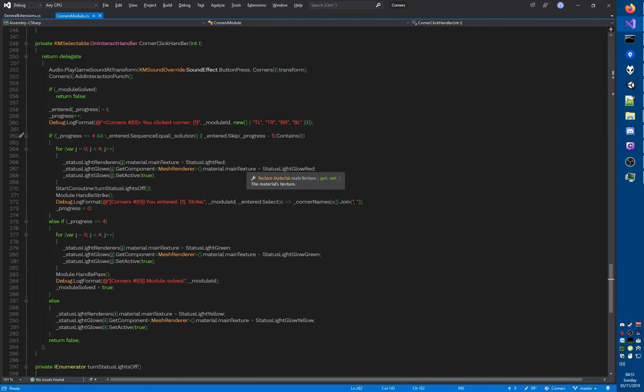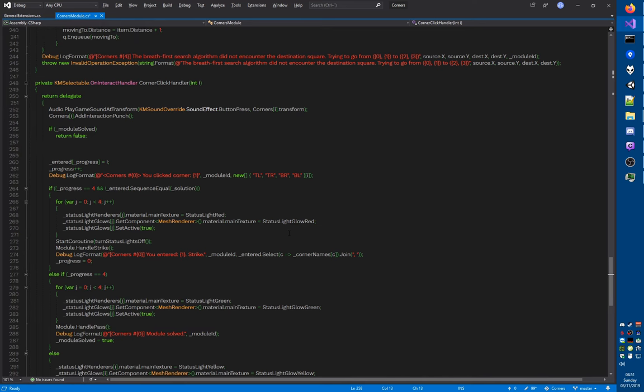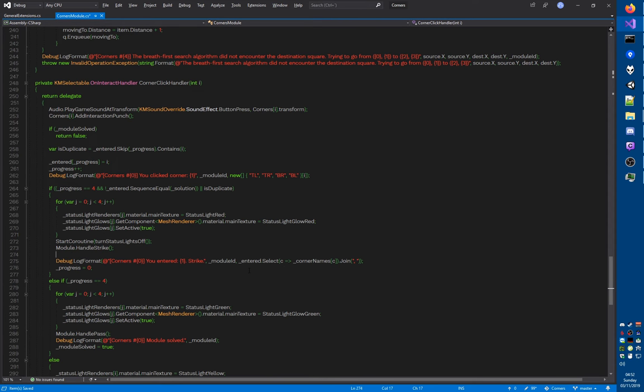This is less confusing. Okay. Okay, so this tells me whether I've already pressed it. All right. And I wanted this to be square brackets. Now, if that is the case, or there is a duplicate. All right. If progress is equal to 4, then we do this.